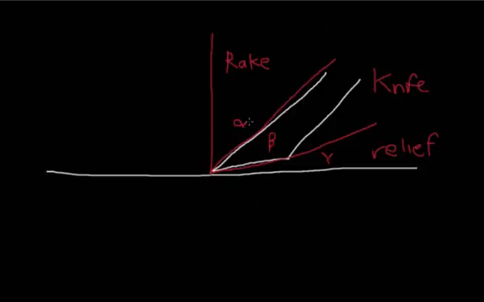And when this angle is too small, it's going to generate excess friction, and the resulting heat is going to help wear down the tool. A relief angle that's too large, on the other hand, will lead to a fragile cutting tool itself. So as this angle gets larger, this beta here is going to get smaller, so it's going to become a lot thinner for the tool itself. And again, if it's a lot thinner, it might be easier to snap.